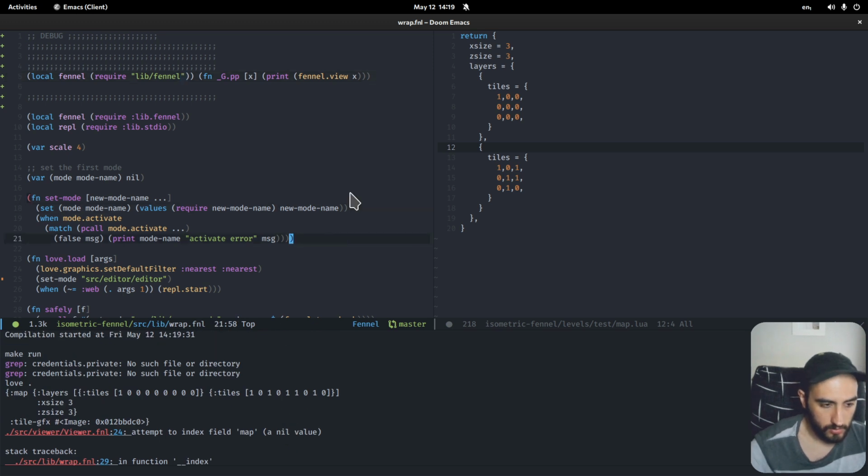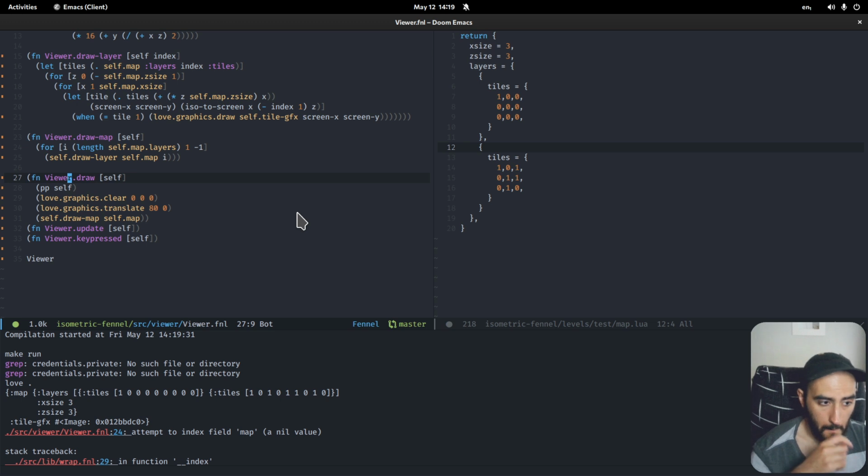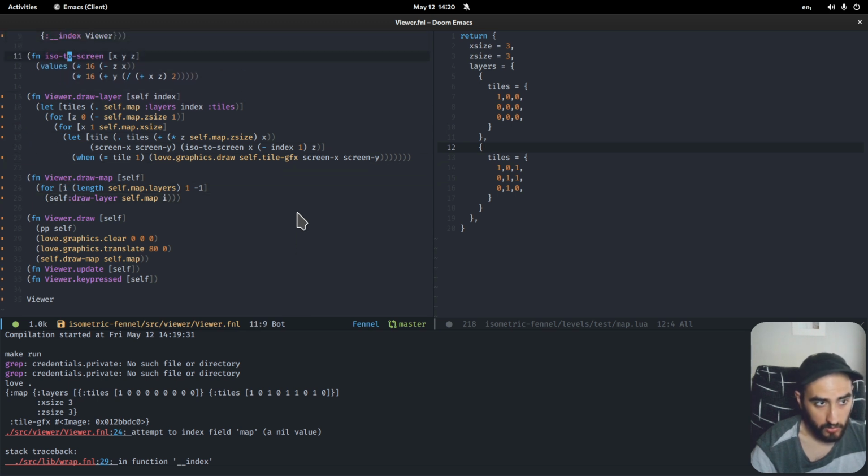So, right. So the debug print tells me all that I need to know here. So we have self.map.layers. This needs to be a self:draw layer because it references self again. And that's one issue.